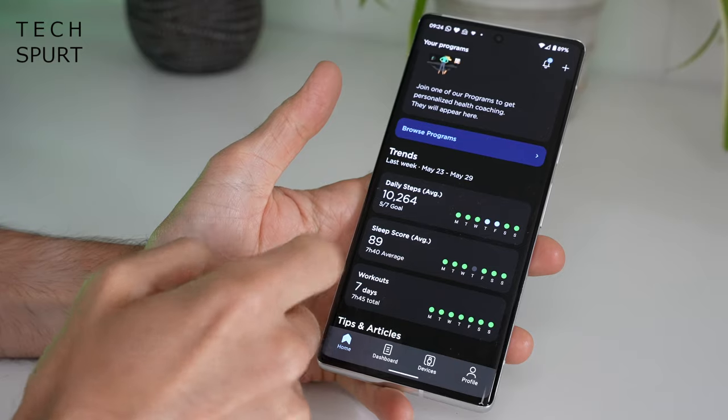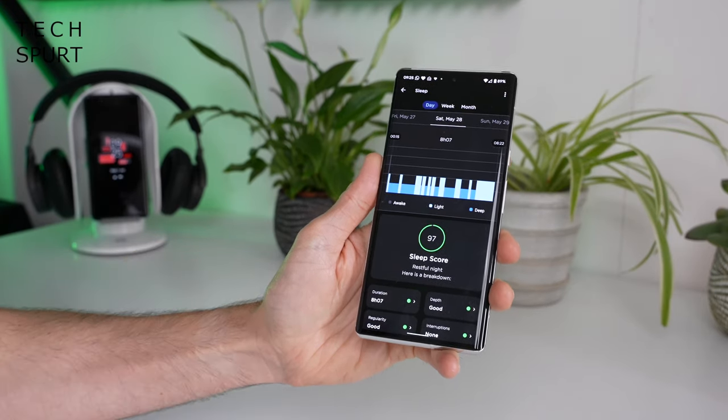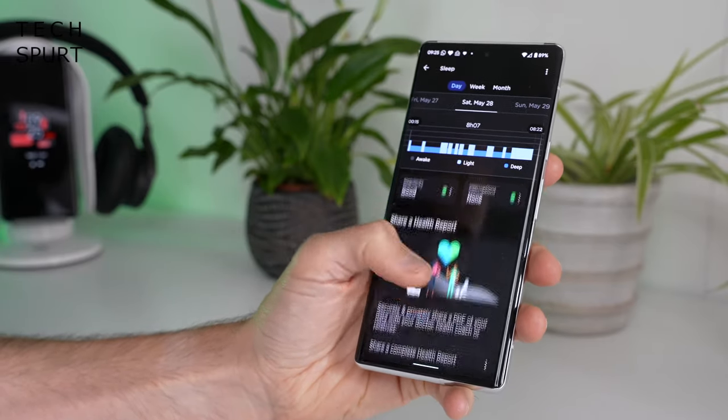You can also keep track of your daily step count and your sleep score, as there is full sleep tracking support on the ScanWatch Horizon. Like most smartwatches it's not entirely accurate — sometimes it thinks you're asleep when you've just been lying very still on the sofa, other times it reckons you're awake when you're still passed out in bed. But the vibrating alarm feature worked an absolute treat — a really strong rumble on your wrist that certainly does the job without disturbing your bed partner. One of the reasons I really love the ScanWatch Horizon is that without a massive power-hungry touchscreen, the battery life is really solid. Withings reckons you can get around a month of use on a single charge.